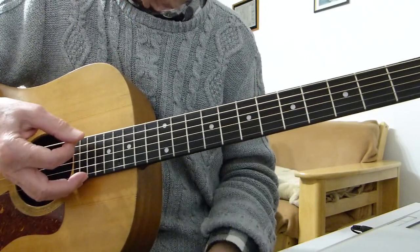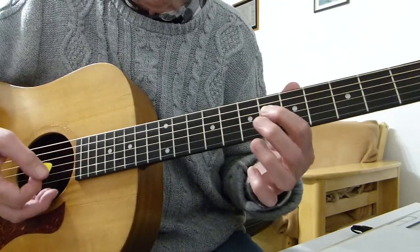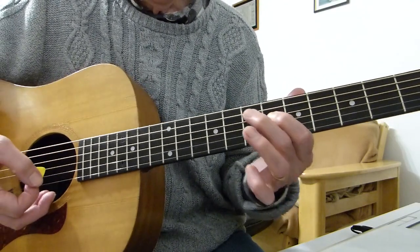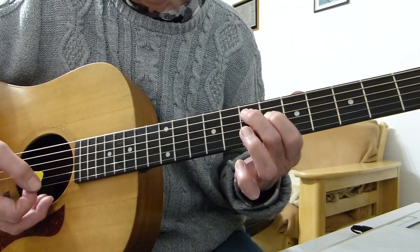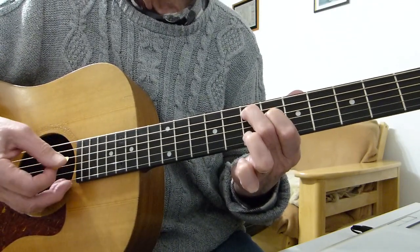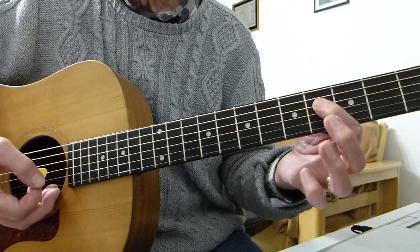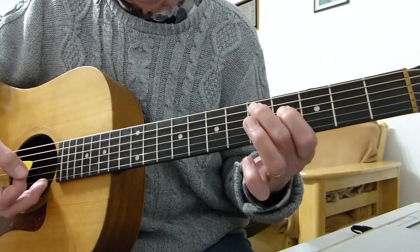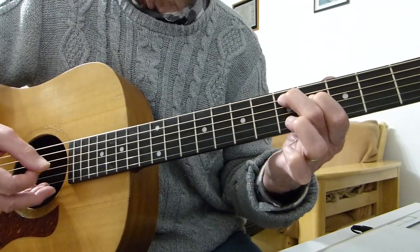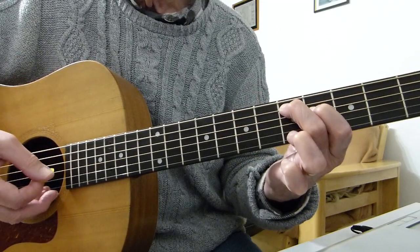So bottom E string open, then you play a double stop on the 4th string and the 5th string. First finger is playing the 4th string, the D string, on the 6th fret, and my second finger is playing the A string, the 5th string, on the 7th fret. So you hit the bottom E string open and then these two together. Then you take this shape down 2 frets. So my first finger is now playing the 4th string on the 4th fret and the 5th string on the 5th fret. Got that? So bottom E string open, then this shape, and then that shape, 2 frets down.